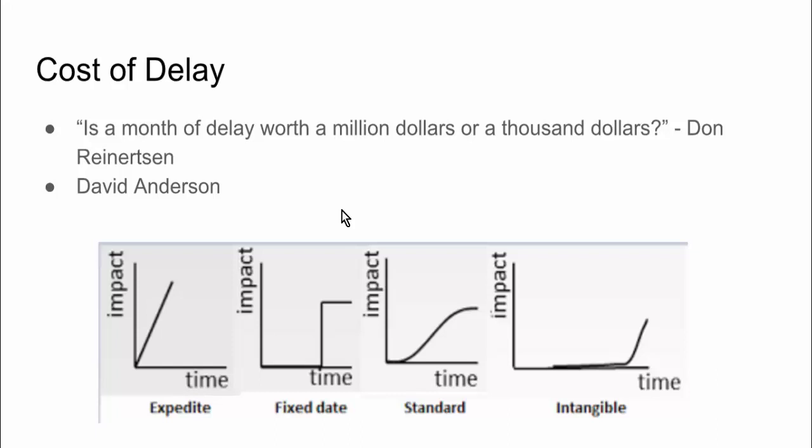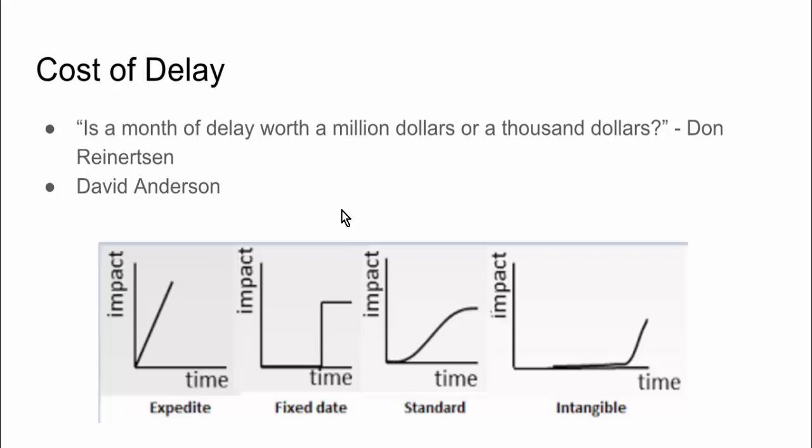Standard is what most user stories are, right? There's some value which then flattens out, right? So initially it's considered to be a benefit to the customer, and then after that, the value just disappears, right? And then finally, there's intangible. Intangible is something like technical debt. So technical debt, removing it has a little bit of value, and then at some point in time in the far future, it prevents the system from functioning, in which case the cost goes way up. And so qualitatively, you can categorize all of your user stories into these 4 groups.